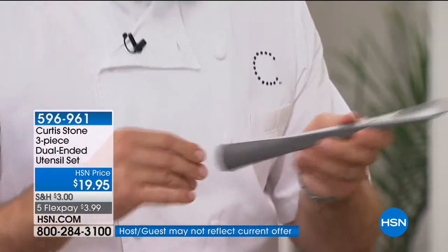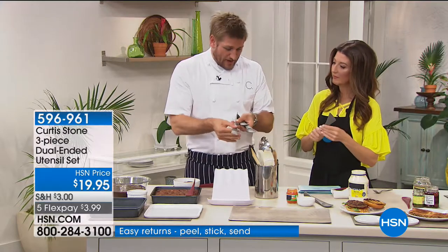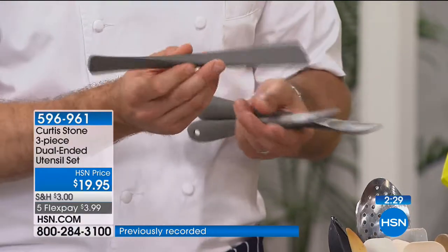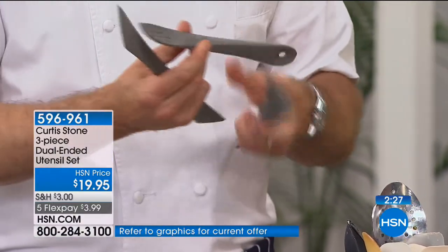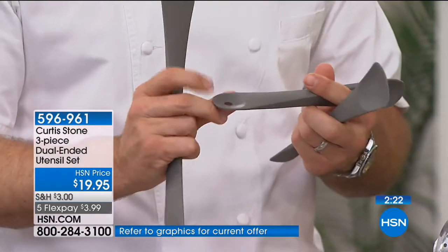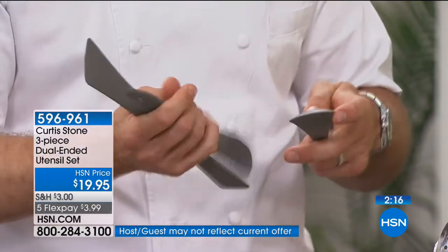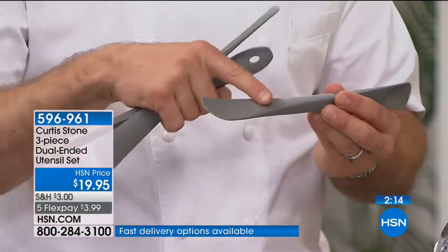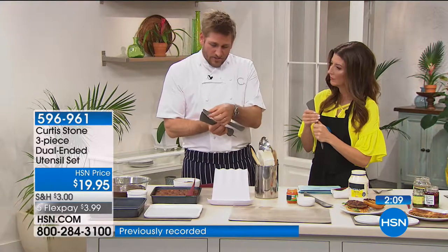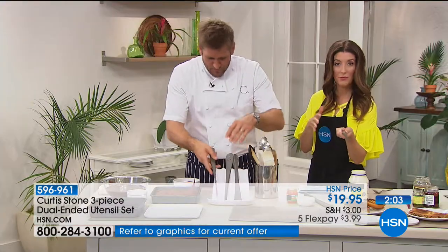These are perfect spoons for any cookware. You're getting one that's flat-edged — like a spurtle, perfect for oatmeal or getting things out of a pan. Then a spoon with perforations on both sides, great for getting olives or pickles out of a jar. And then a regular spoon with a dip. It's taking the place of the old wooden spoon, with one side thicker than the other. You get a set of three in stone gray or red.